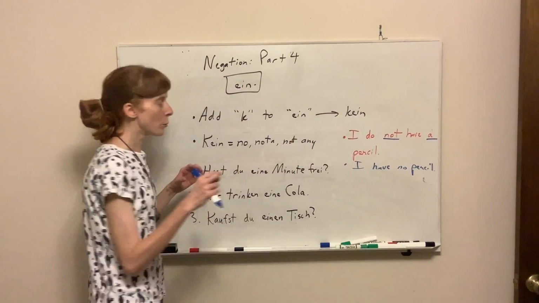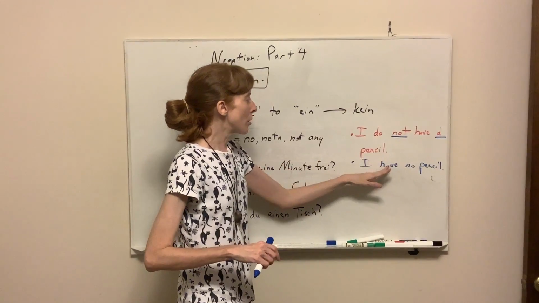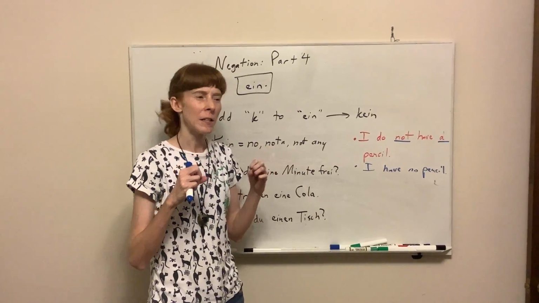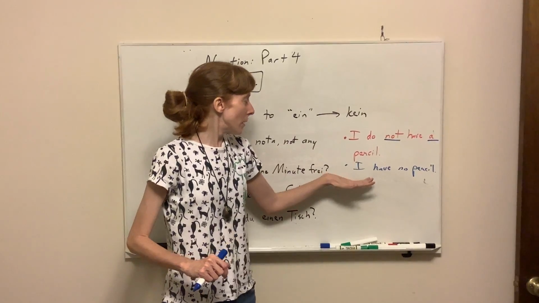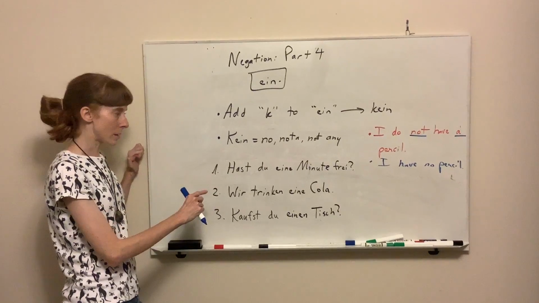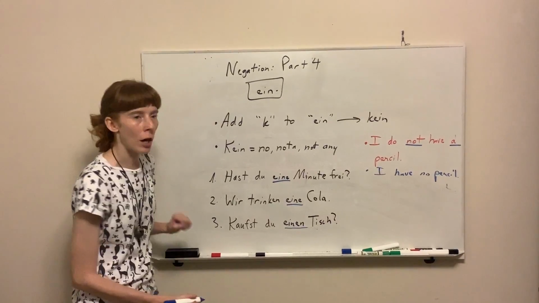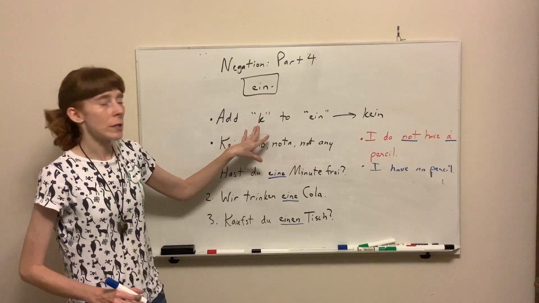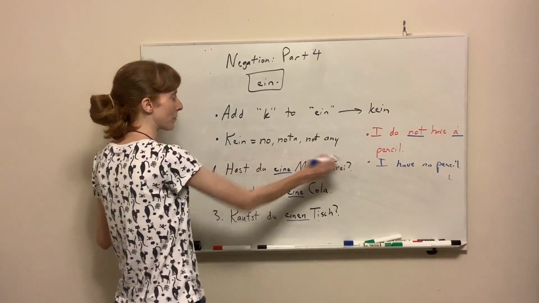So when you're putting sentences in German with not a or not any, you're going to need to retranslate that in English so that you can kind of get it in a more primitive, older form of English, and it'll make it a little easier. Now, back over here, I've got some examples in German, and we're going to negate these. And you notice that we have the word ein in all of them. Eine, eine, und einen. So all we have to do to negate this is just put the letter ka in front of that.